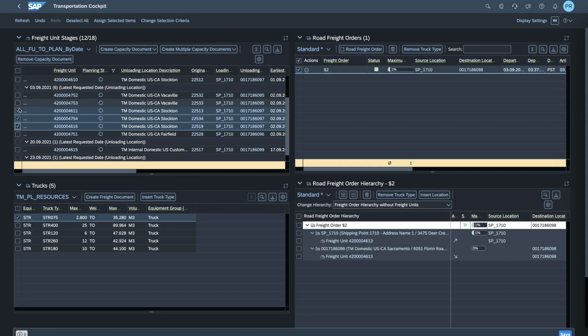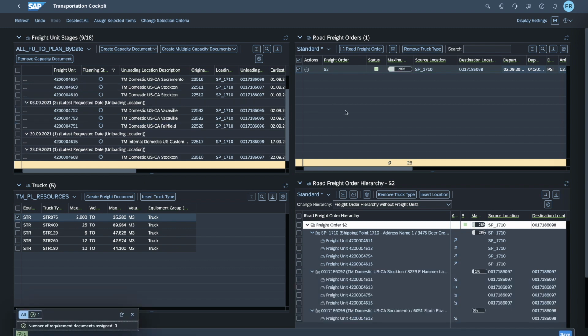So I've selected these 3 freight units, and then what you can do is simply drag and drop them onto the previously created freight order, and this will again append the scheduling and the contents of that freight order. Now the capacity consumption has gone up to 28%, so we can see that something's happened.